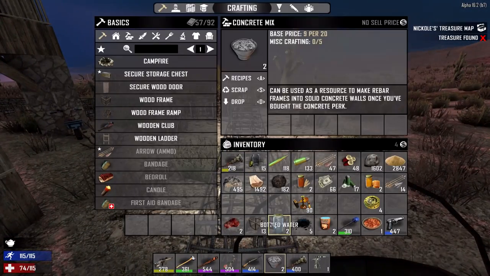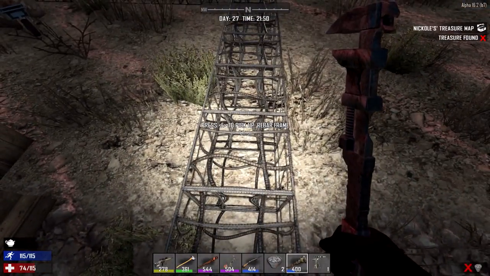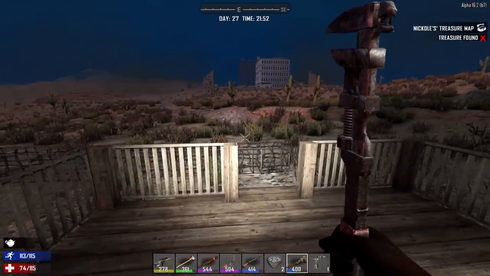Do I just use the wrench? Maybe? I mean, it wouldn't surprise me. Use the wrench for pretty much anything. We just need more cement to do it. Okay, well, as we get some more cement, I don't know if we're gonna be able to.